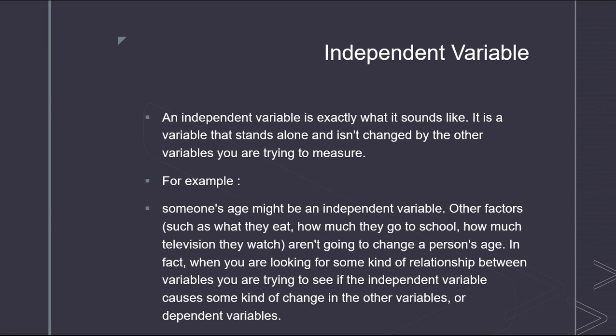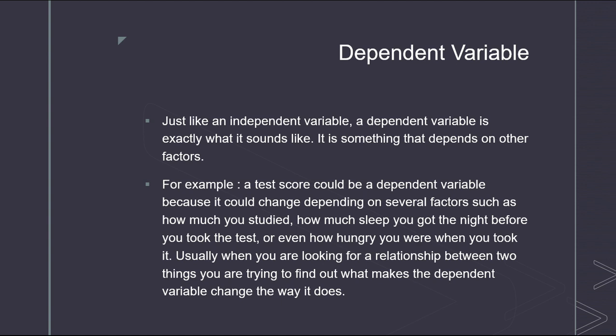In fact, when you are looking for some kind of relationship between variables, you are trying to see if the independent variable causes some kind of change in the other variable, or dependent variable. And the second variable is the dependent variable. Just like an independent variable, a dependent variable is exactly what it sounds like. It is something that depends on other factors.